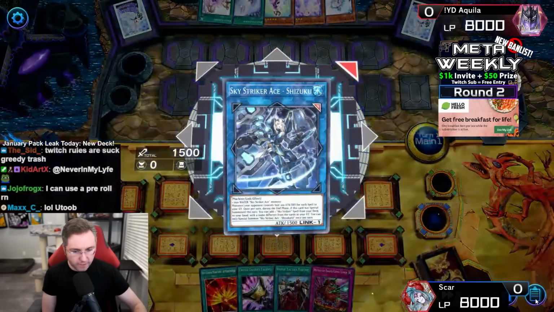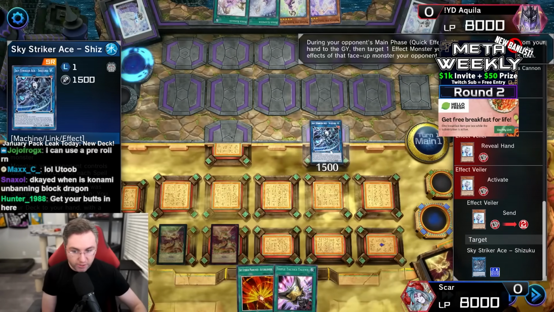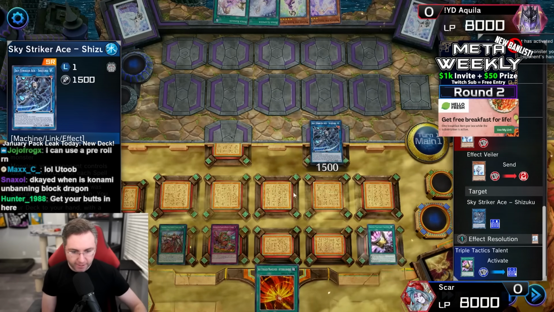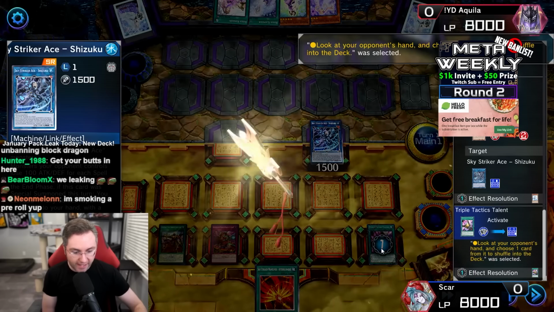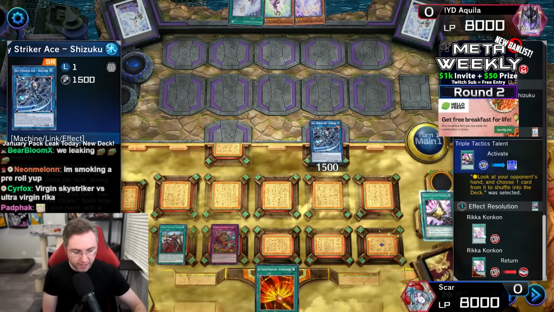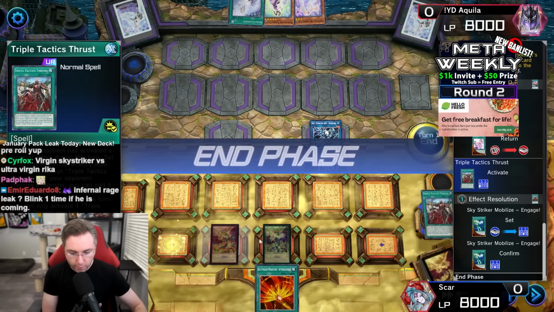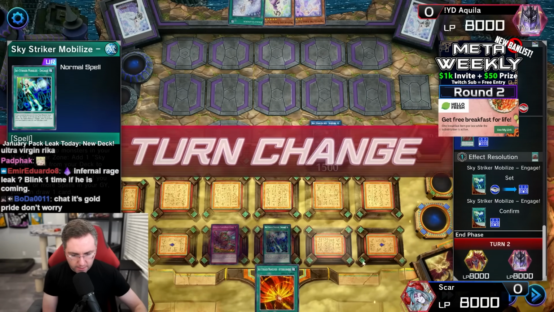We are starting off with Sky Striker Ray into the Shizuku. Shizuku is going to be negated by Effect Veiler before the end of the main phase, allowing us to now activate Triple Tactics Talent. Looking at the hand, returning Con back in the deck, which could tribute our monsters as a cost for our plants. We are now thrusting and engage into the back row.